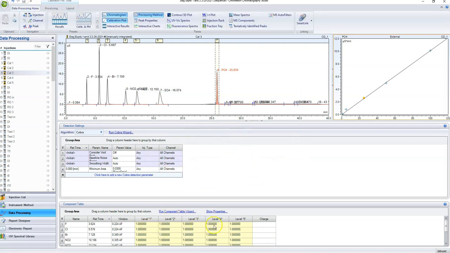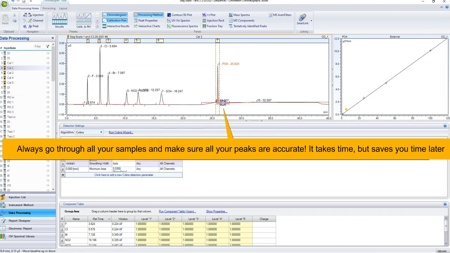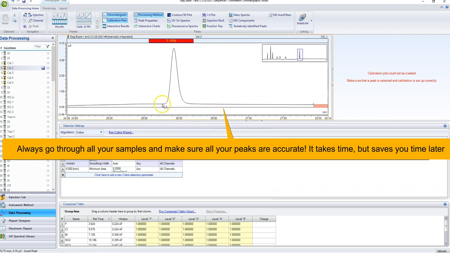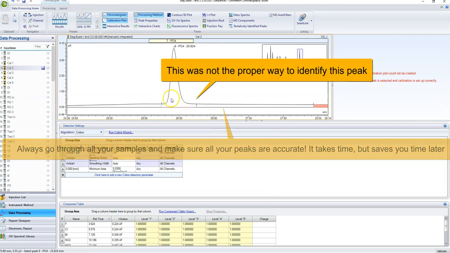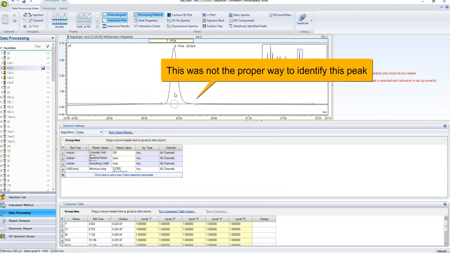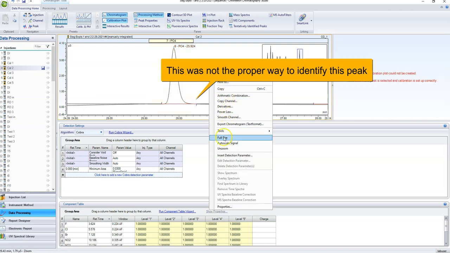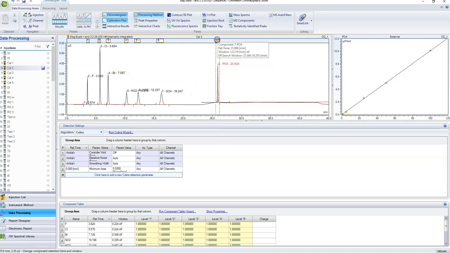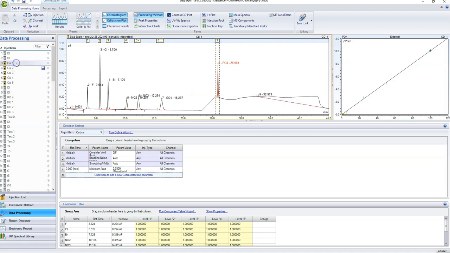Once you've got all of your values in here and you know that all of your calibration points are selected correctly, see, like this one isn't still. So I should have gone through all of these and made sure that they were all right. So this is how we do it. Loads of different little techniques that you can use. A lot of your skills are just going to come from messing around with it. You're going to have to play around in this software a lot before it actually all makes sense.